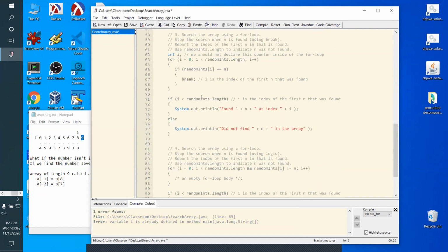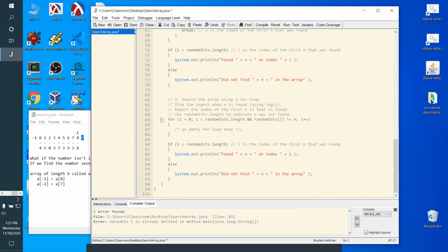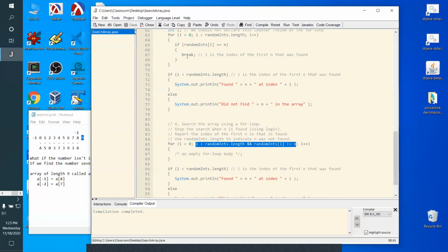And then the breaks. Some people don't like breaks. So here's the way to write the code without a break. By putting more logic in the for loop, I can get rid of the break. Okay, by putting more logic here, I can get rid of this. And there's a lot of people who prefer that. Put more logic here so that you don't need the break. But that can be tricky. Thinking about what goes here can require some extra thought so that you can get rid of the break.